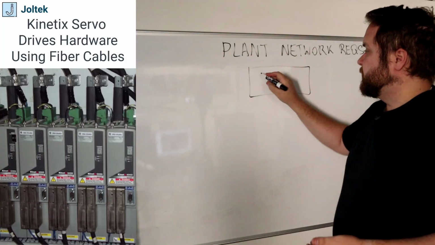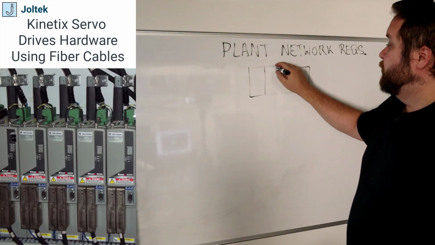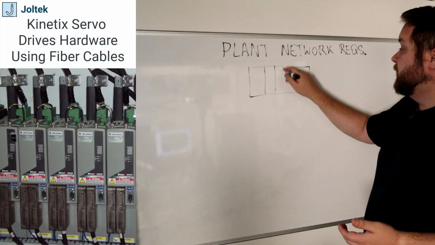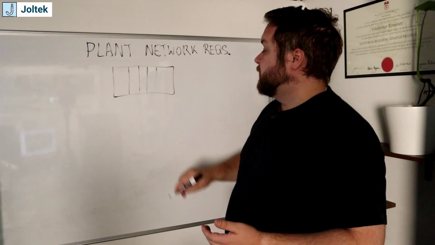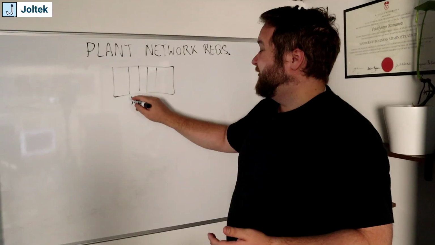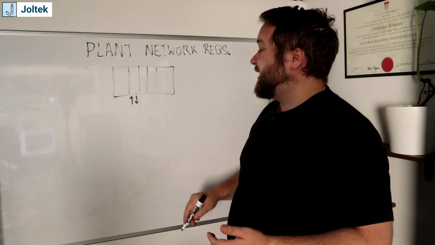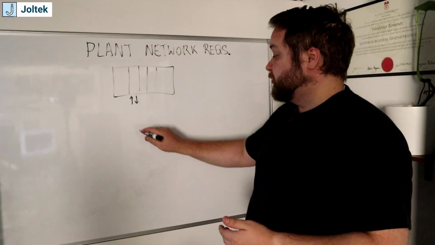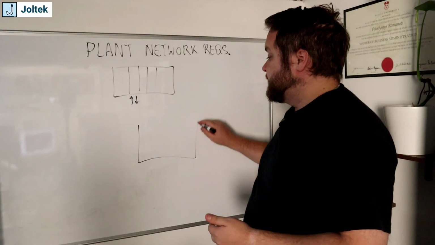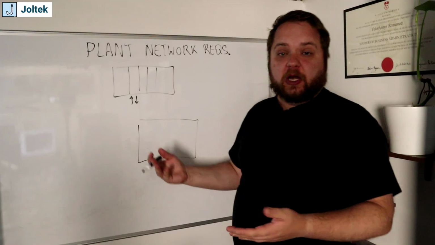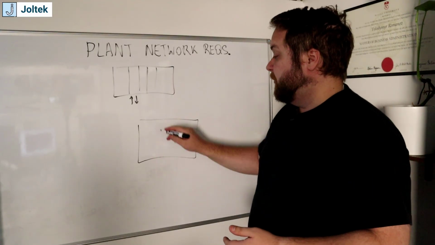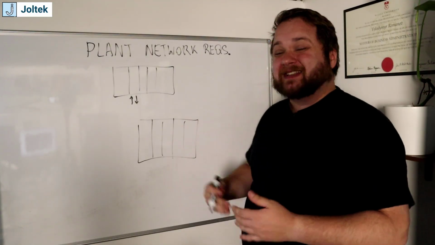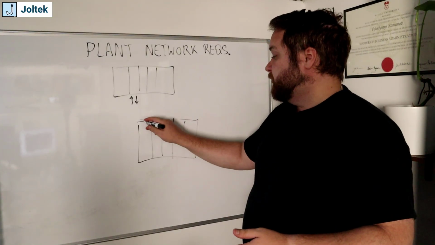rack, and I've raised this just to make a little bit more space. You would then have a series or at least one Kinetix type of card. So I'm going to draw 2, 3 cards here, and you would have a fiber optic input as well as output on each card, which would then generate the signal for your SERCOS loop, right? And so basically the rack of SERCOS, depending on how many drives you have, you could obviously have blanks, but you had a number of drives that would be stacked together via a common power supply.